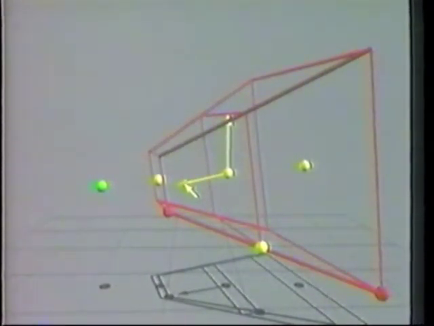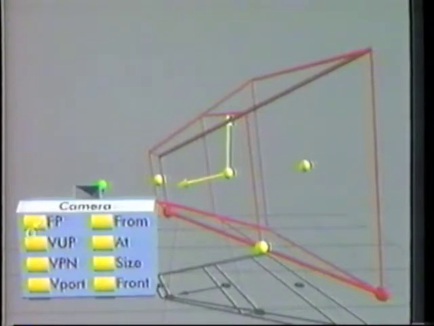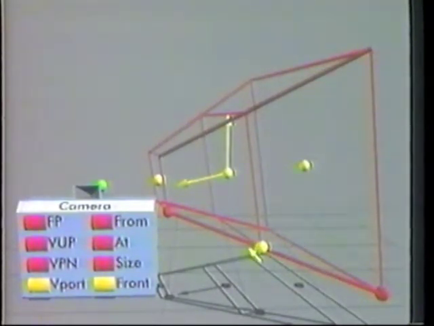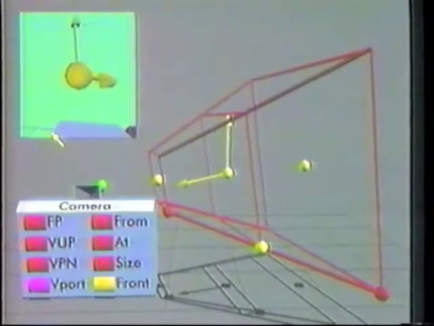The next step is to display the view created by this view volume. To do this, we use a black box as the interface to a FIG's view volume specification. We first link the ports to the appropriate parts of the interactive object we just created. Next, we draw a new viewer, inset in the upper left, and link the viewport button on the black box to the viewer. Now the view specified by the view volume model is displayed in the inset viewer.